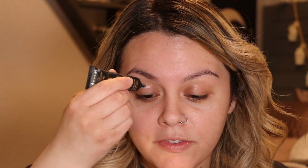First things first, I need to go ahead and prime my eyes. I'm using this P. Louise Base Pro. This is in the shade Rumor 02. I freaking love this stuff. You already know, a little goes a long way as well, because if you put too much, then it's going to start creasing everywhere.